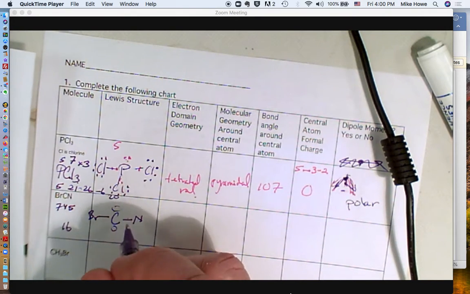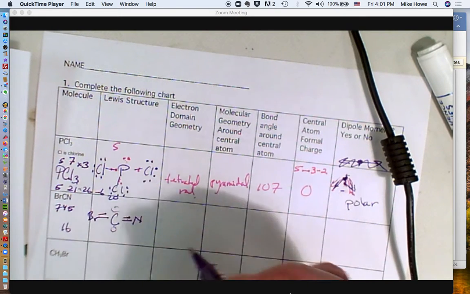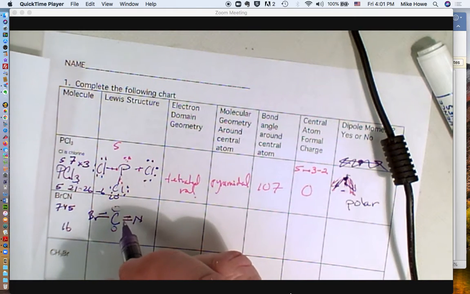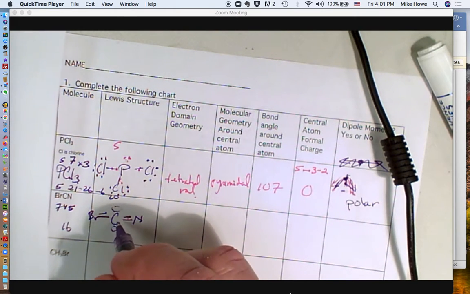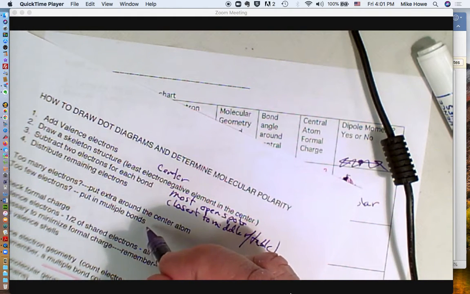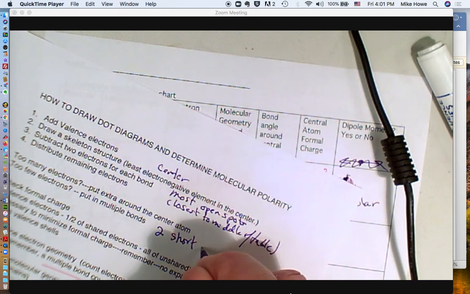All right, so now I'm going to put in 2 double bonds, and then I'm going to show you something about formal charge. If we put 2 double bonds in, because we were 4 short, we needed 2 more here and 2 more there, so you have too few electrons, put in multiple bonds. 2 short, we've said it was a double bond.